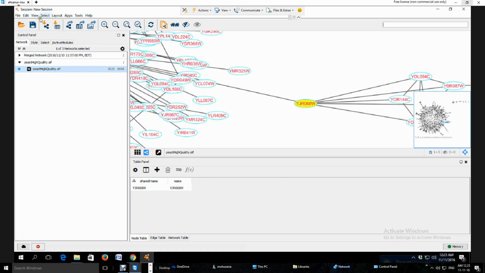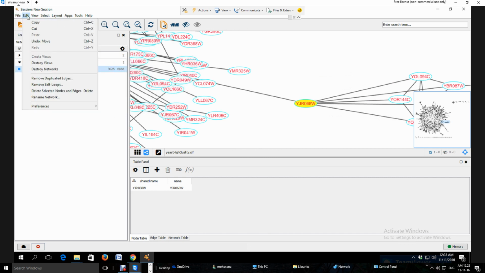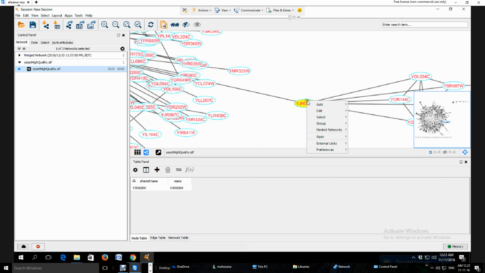Let's take a tour of these different menus. So from File menu, you can export networks, you can import networks, etc. From the Edit menu, you can do Ctrl Z, and you can do cut, copy, etc. Many things you can do. In fact, you can just select any node. Whenever you select a node, it becomes yellow, and you can just edit from here as well.